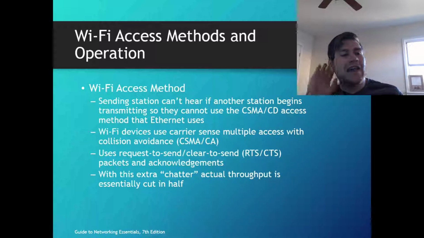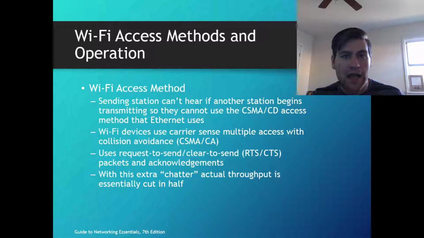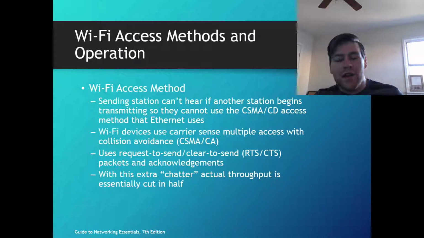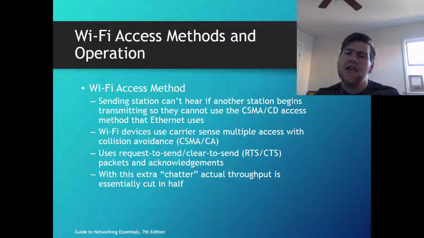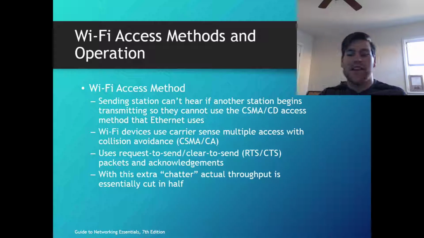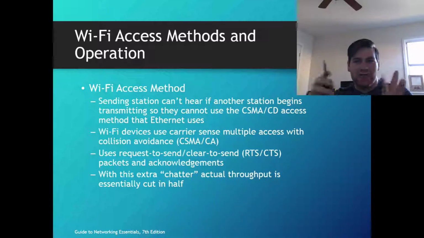Where Wi-Fi, rather than doing that, it can actually hear if a station begins to transmit, because wireless signals travel at the speed of light, or just under. Electricity is maybe 400 kilometers per second less, which when you're talking about the speed of light, is pretty inconsequential. So I think it's something similar with radio frequency. Although it is electromagnetic spectrum, technically it's still photons. I don't know if it's at the speed of light, but I think it's very close. If it's not exactly the same speed as visible light, it is very close. Anyway, that was a distraction.